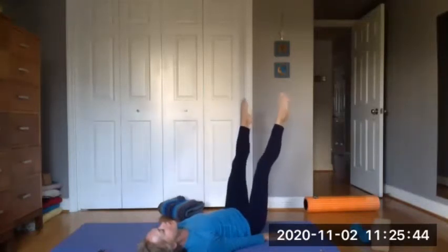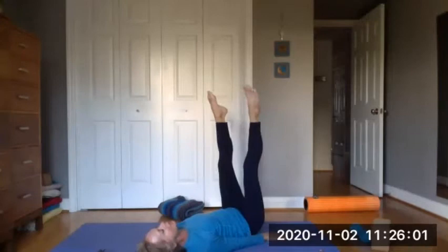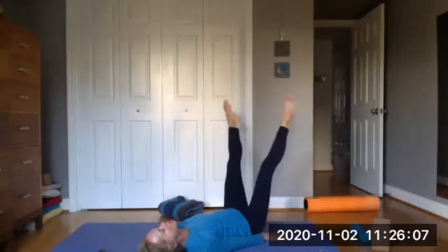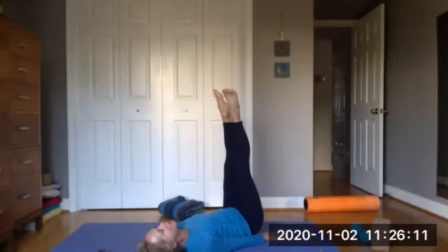Now, point those legs up. Squeeze those heels together so the toes are pointing, maybe the shins unite, and lower the legs down away from you as far away as you can, but keep the back on the ground and lift it back up. Separate the legs, lower them down as far away from you as you can. Use that core to lift the legs back up. Squeeze the ankles together. Point the toes, make two legs one.